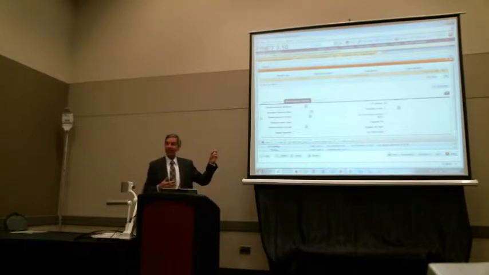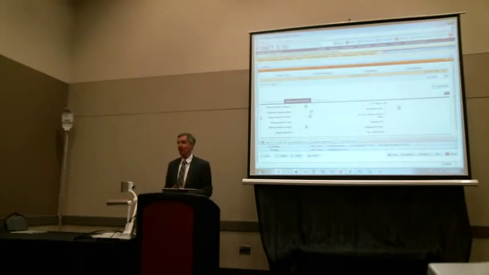So the date you have there is the date that FiNet will recognize it. That night it will process, and then the next day the check goes out. So you can actually pre-program some of your payments if that was useful to you. So those are the 3 things. You can do those before the document is submitted. Now, once the document's submitted, you can't do it from here anymore.